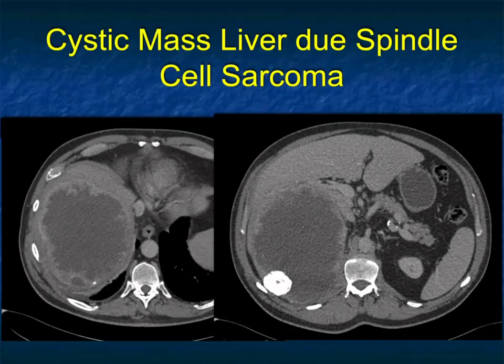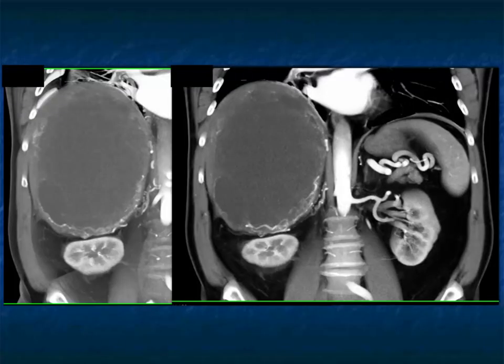Now, as I mentioned, when you look at cystic lesions, we also speak about malignancy. When you look at this case, you're not going to confuse this with a simple cyst. Look at the nodularity in the cyst wall, some faint calcifications, but it's the irregular enhancement, all of the irregularity. This is a cystic tumor. You could potentially think about an abscess in the right scenario, but this is more classic for metastatic disease. Theoretically, it could be a cholangiocarcinoma or even hepatoma that wasn't vascular, that was necrotic. This was metastatic spindle cell sarcoma.